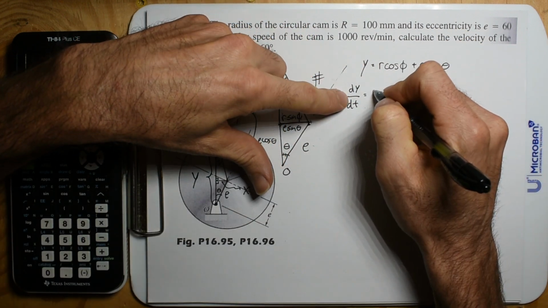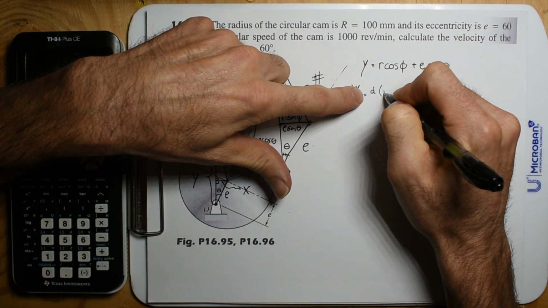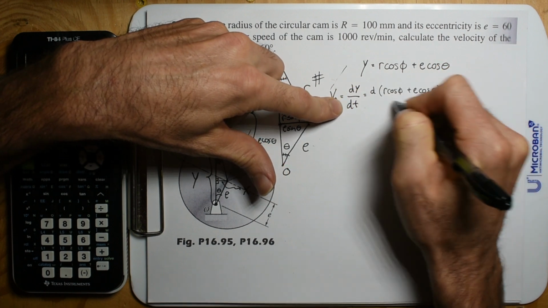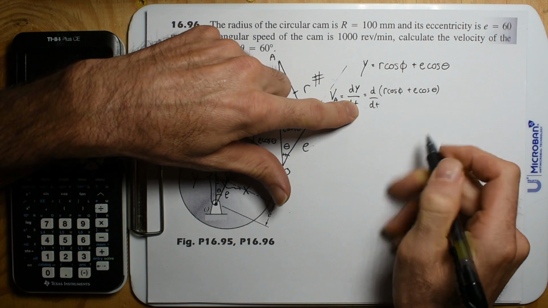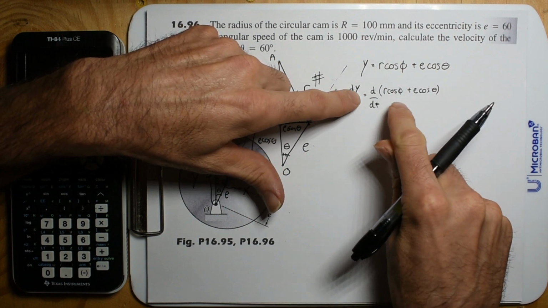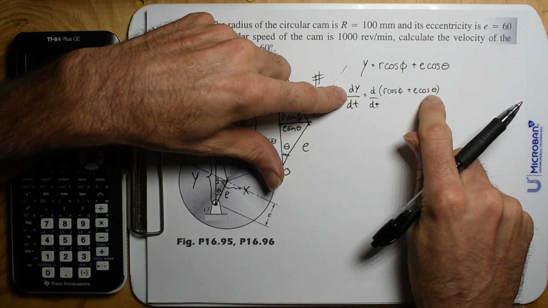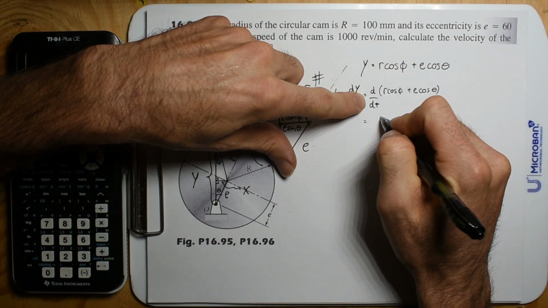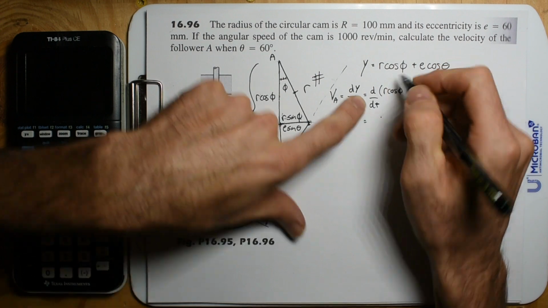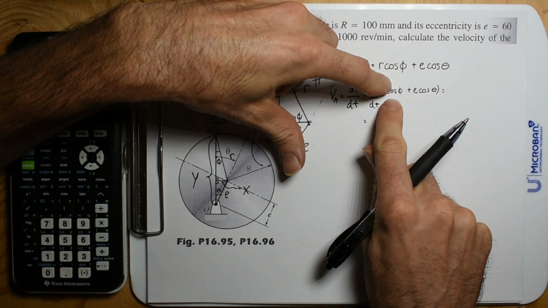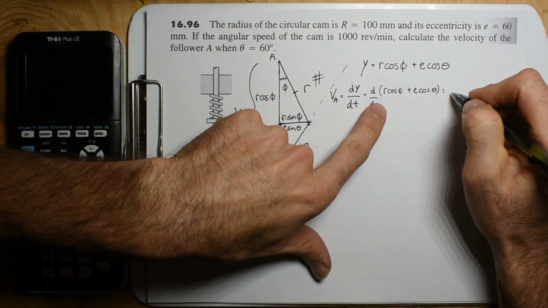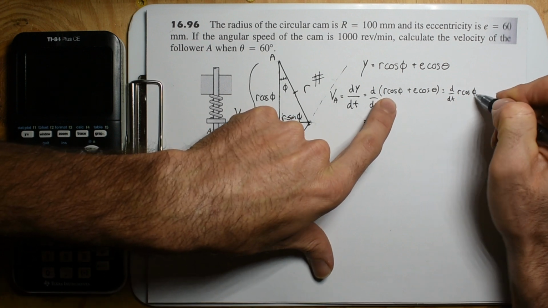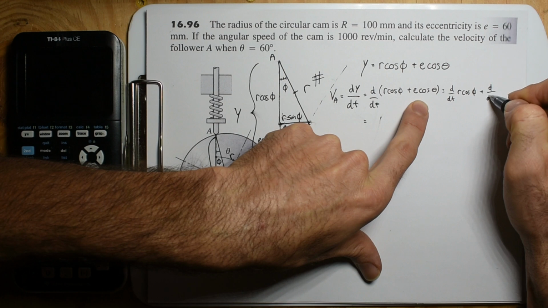So how you would write this is you would say d r cosine phi plus e cosine theta dt. But I don't have a t right here. But you could also write this. Hey, this is also differentiation of this with respect to time plus the differentiation of. So let's write that in, just kind of small, just to show you the properties of differentiation.